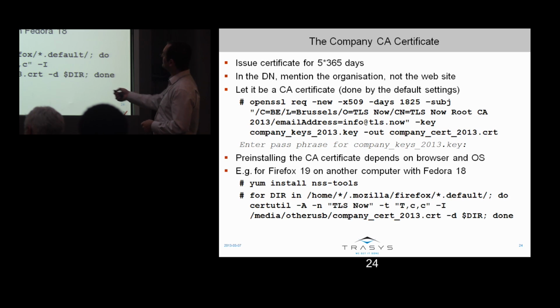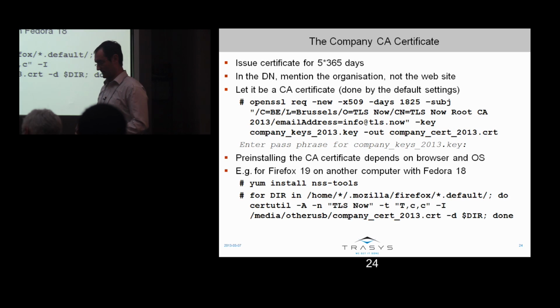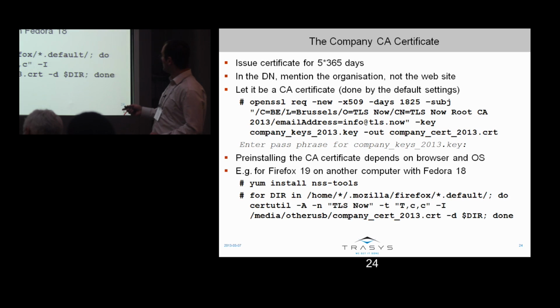So the command will look like this. You can decrypt it on your own. You have enough information. Of course, this time it's going to ask me for a passphrase, because when it tries to sign the public key and the certificate, the private key needs first to be unlocked. CIO types in first half of the passphrase, then the CTO, then they press enter, and they generate a file like this, company cert 2013.